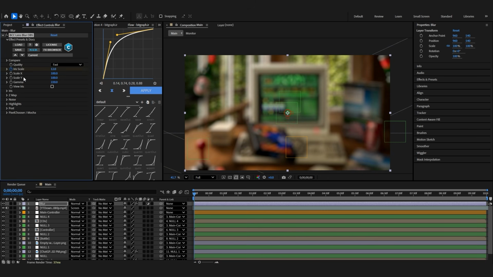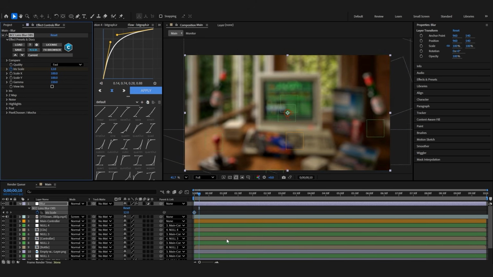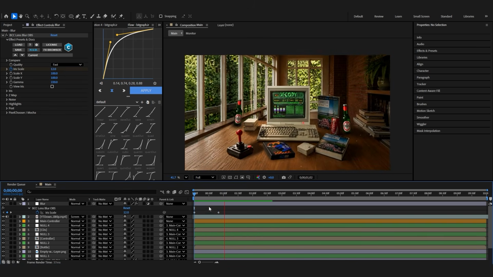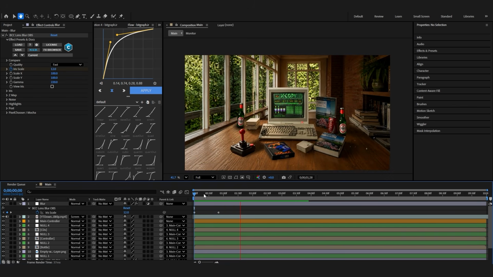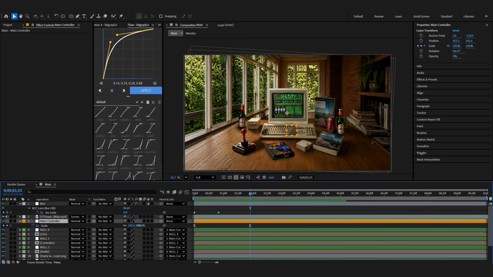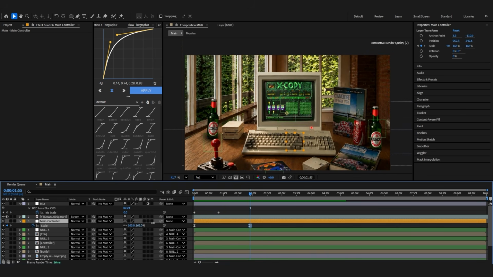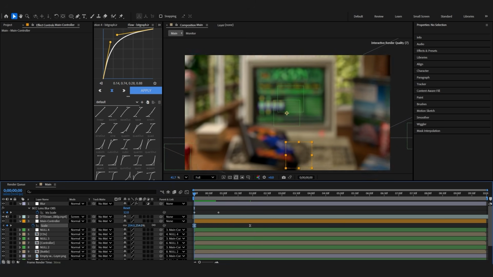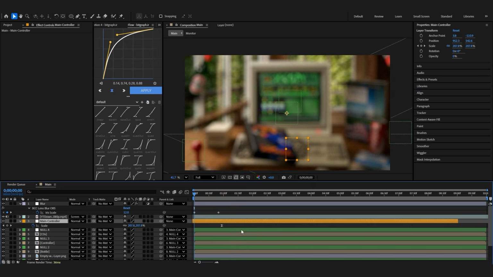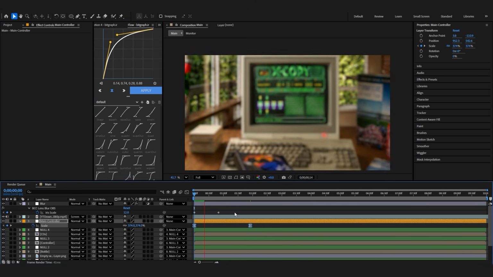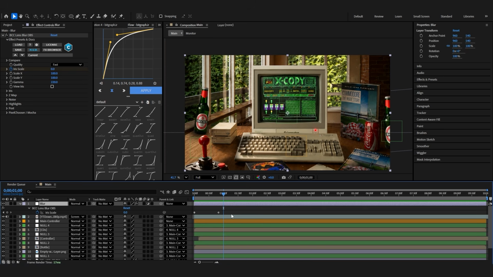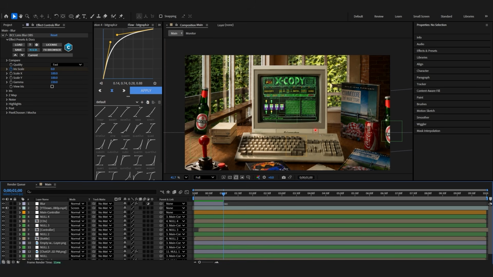I'm gonna put it at 12 at first and give it a keyframe and go a little bit forward and turn it into 0. And as you see, we do have a little bit of stuff down here, and this is kind of better. And I also wanna put this zoom in around here because I don't want to have that much gap. But of course, after I did that, I also need to zoom in a bit more and then again apply this graph to it to have a much smoother animation. And obviously we just need to cut this out from over here because we don't need the rest of it.